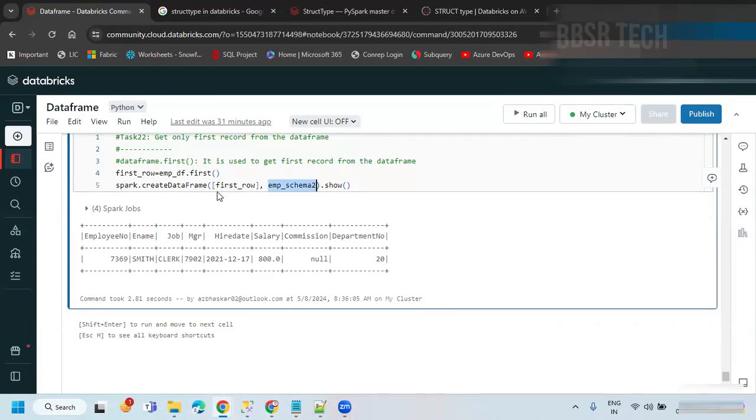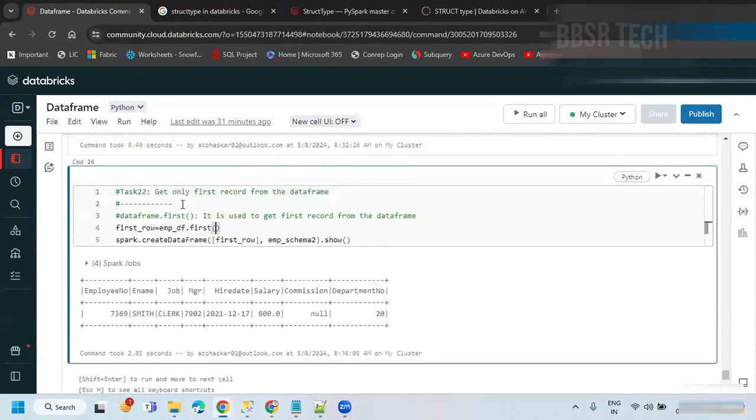So the first function is just to take the first record from the data frame. Apart from that, you can also use the head function. There is a head function to specify the number of records. Here it is taking only one record.